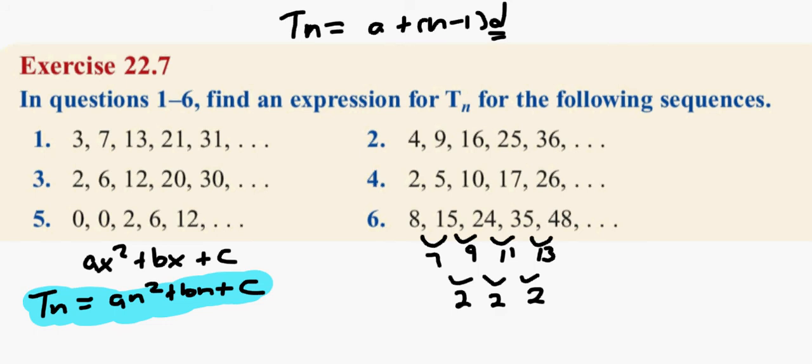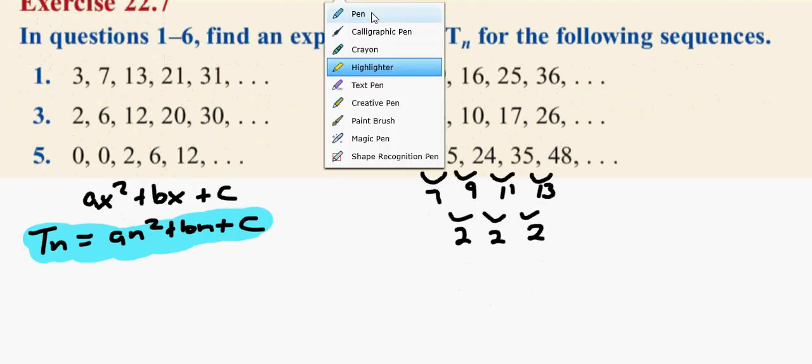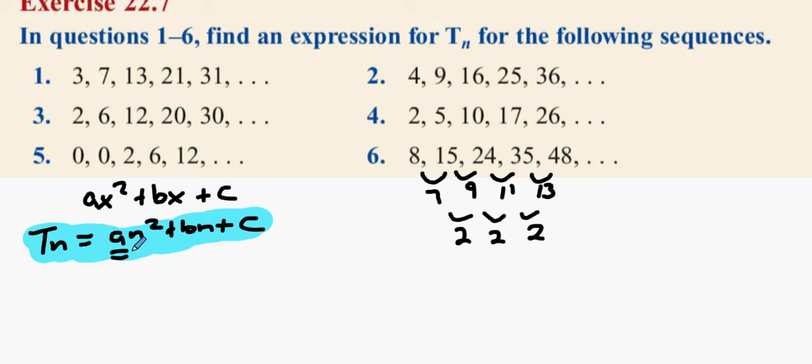Alright. Now, what we're going to get next, guys, is this. The a value in a quadratic sequence does not stand for the first term. I'm going to say that one more time, Aidan. The a value in the quadratic sequence does not stand for the first value. Everybody got that? It actually stands for half the second difference. What's half the second difference? 1. Your a value in this question is 1. So what can I write here? Plus n squared plus bn plus c.